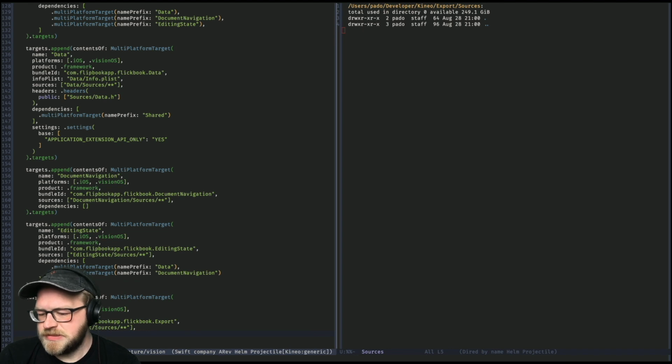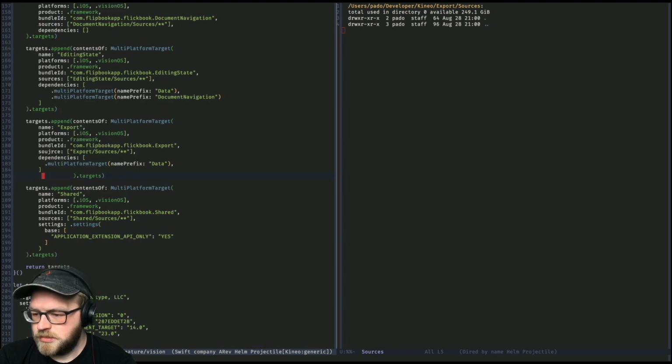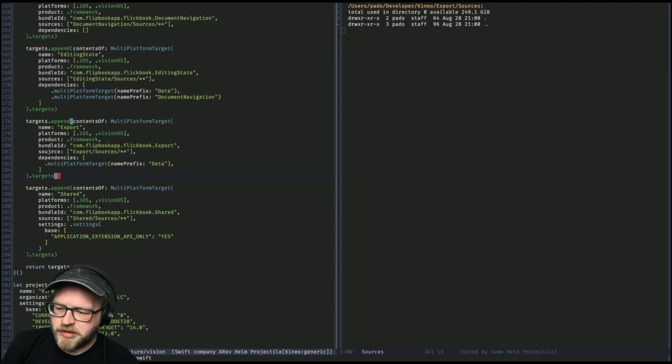And then what does it depend on? I think it only depends on data. Like Picard, he depends on data.